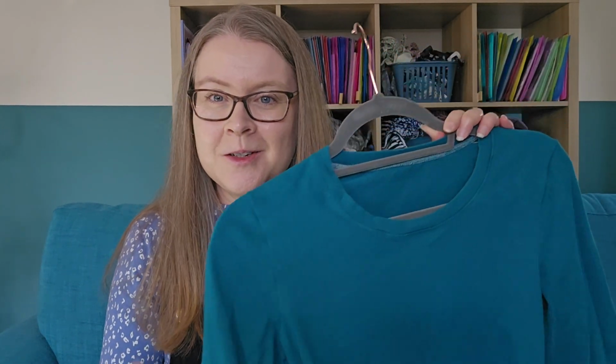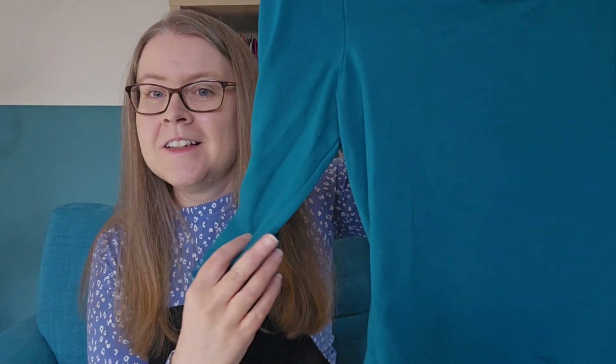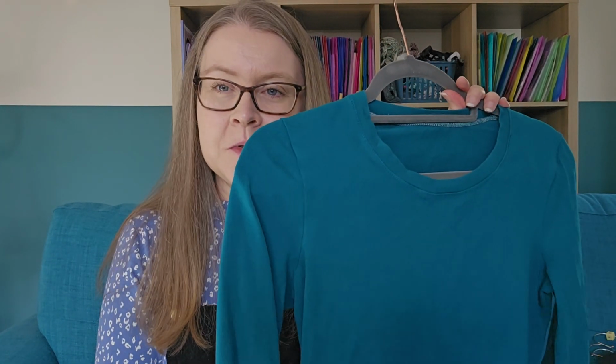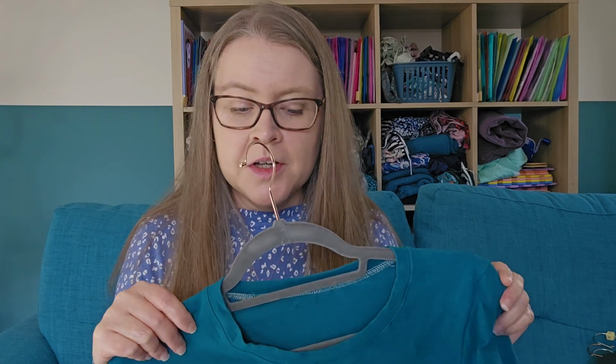I've got 2 plain ones, but I didn't think you needed to see both of them. I've got a sort of burgundy maroon colour one as well. But yeah, I would say this is more of a standard body length. It's sort of flipped up there. Hasn't been fully ironed clearly before it went back into my wardrobe. Yeah, I would call this a more standard length, so no issues if you want to tuck it in. Obviously if you're super tall, maybe you would need to add stuff, but again, I'm not sure what the height is that their patterns are drafted for. But yeah, that's the longer sleeved version.